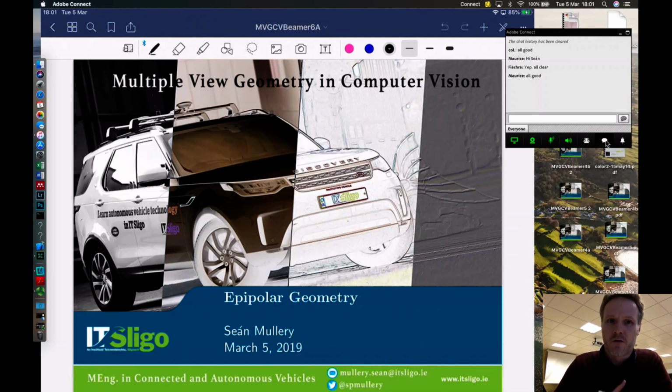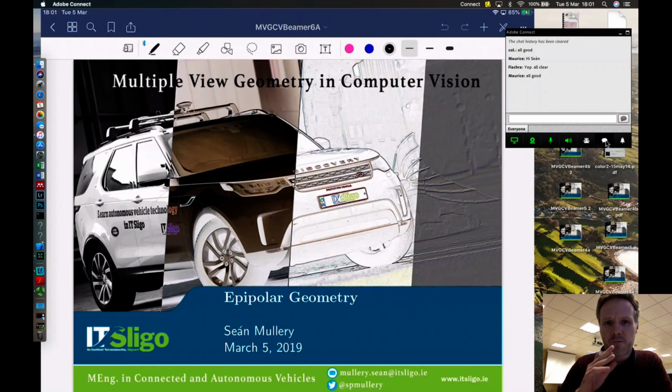So the next number of lectures are on what this subject is all about, which is the multi-view geometry part of computer vision, and everything else is kind of leading up to those. In the first case, we're going to look at the situation where we just have two views or two images. From then we'll move on to what happens if we have 3 or more images, which is a good deal more complex of a case, and it has certain advantages over the 2-view case. But really, nailing the 2-view case will be a very important part for you.